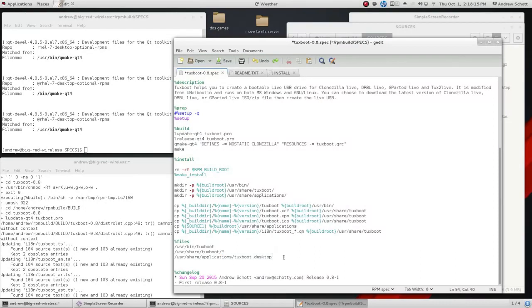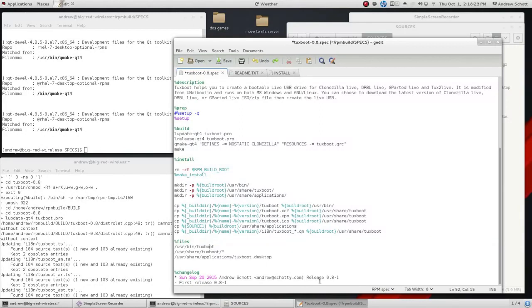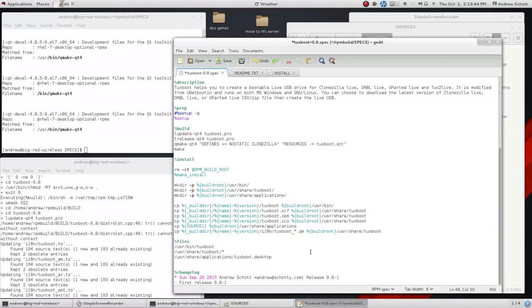Now, also, this is what's going to be affecting the system when you actually do a real install of the RPM. We're going to be putting a file, /usr/bin/tuxboot. We're going to be putting a bunch of files in /usr/share/tuxboot, namely all of these graphics, and this here needs to be dealt with, which is all your internationalization stuff.